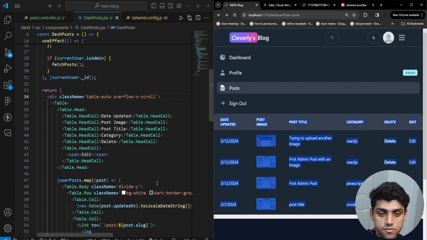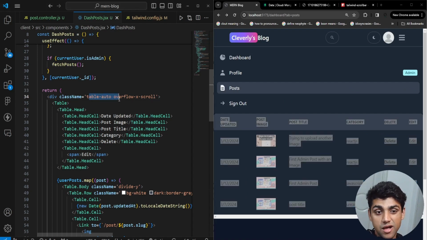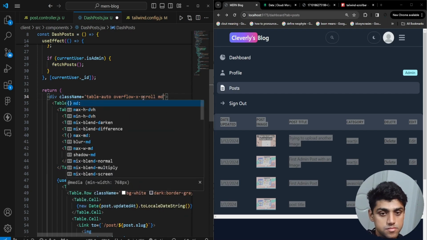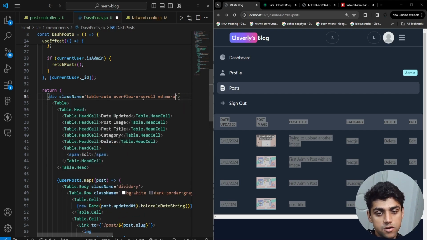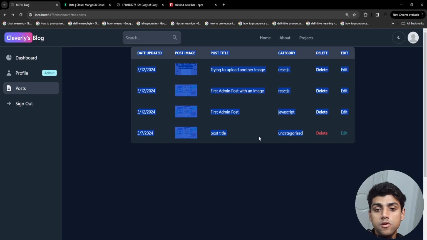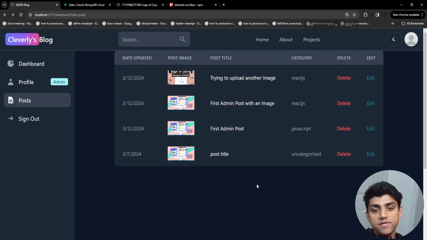You can see over here table auto, overflow-x-scroll, md, and then we have mx-auto. Oh wow, now finally we have it centered.